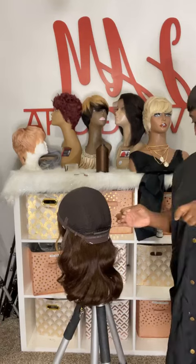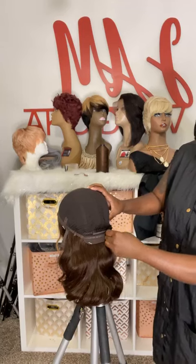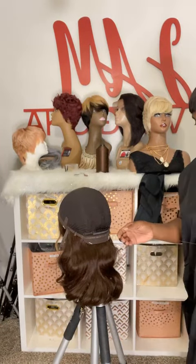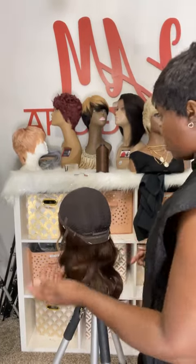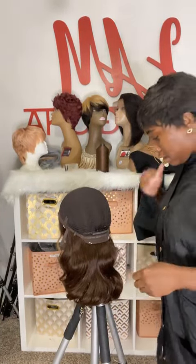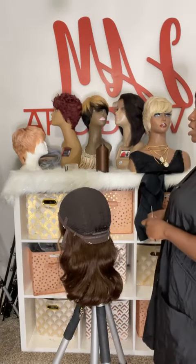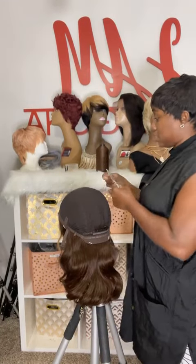Y'all got some questions? If you got some questions, feel free to ask. I know when I first saw this technique, I was like, how does that work? The reason I ended up coming across it was because I had some wigs I was trying to resize, and I had to go in, cut them up, and do all that. And like I said, I personally did not like it. I didn't like how it looked on the inside. I seen girls do it. I felt like it was just too much work. I'm literally going in and cutting this wig to pieces, you know.